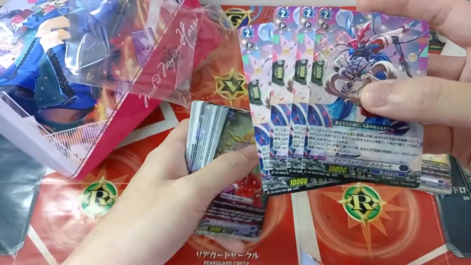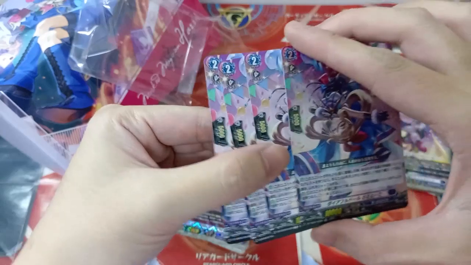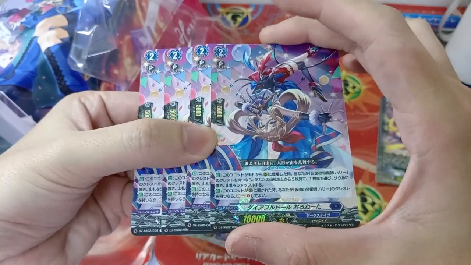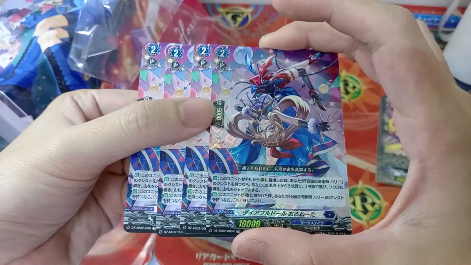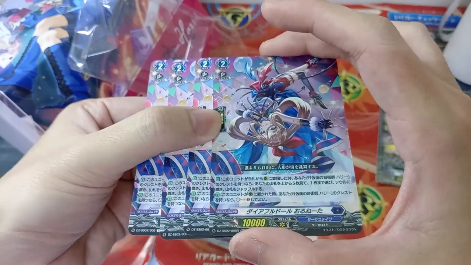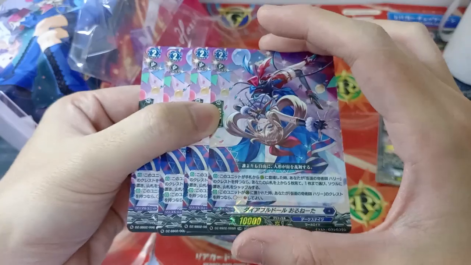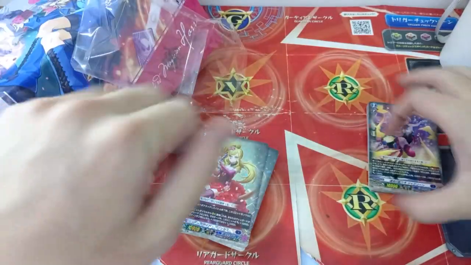So we have the Daifudo Orineta, I think that's the name. When this unit is placed from hand to rear guard circle, if you have a Harri crest, you look at the top 5 cards, choose one card from among them, move it to your soul and shuffle your deck. And when this unit is placed on guardian circle, if you have a Harri crest, you may soul charge one. So pretty self-explanatory, very straightforward.